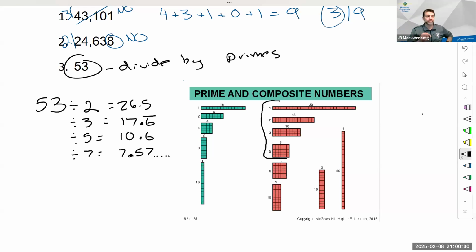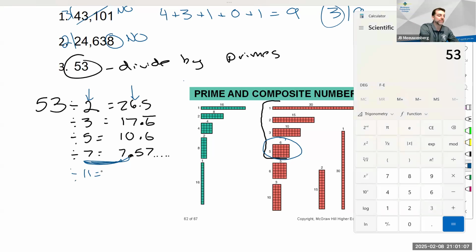How far do we have to go? What I want you to notice is, look at the numbers we're dividing by and look at the answers that we're getting. We're starting off small and these are big. But as we go down this list, these numbers start getting closer and closer together, right? They start making things that are a little bit squarer. Agreed?